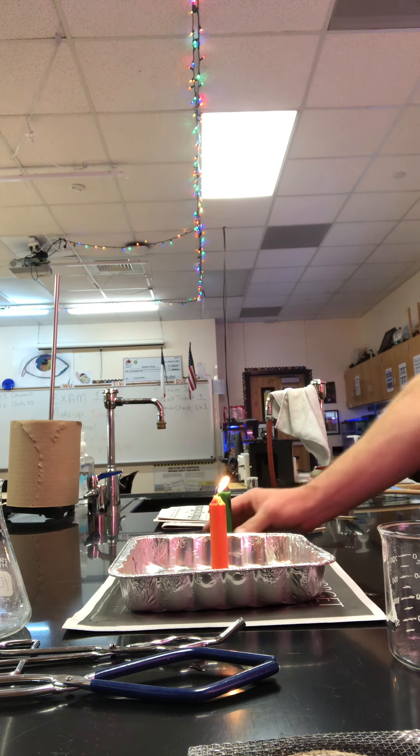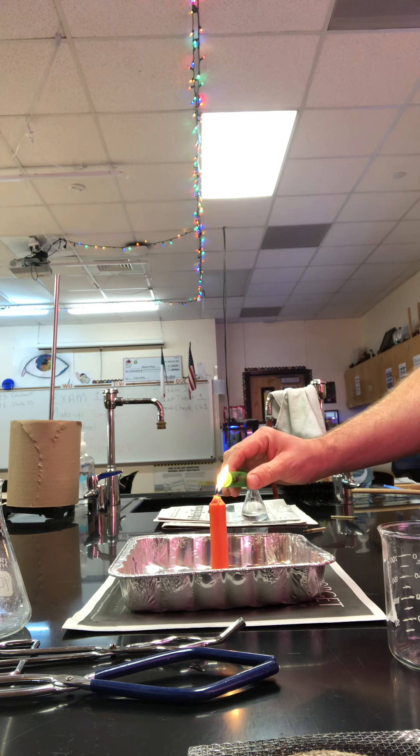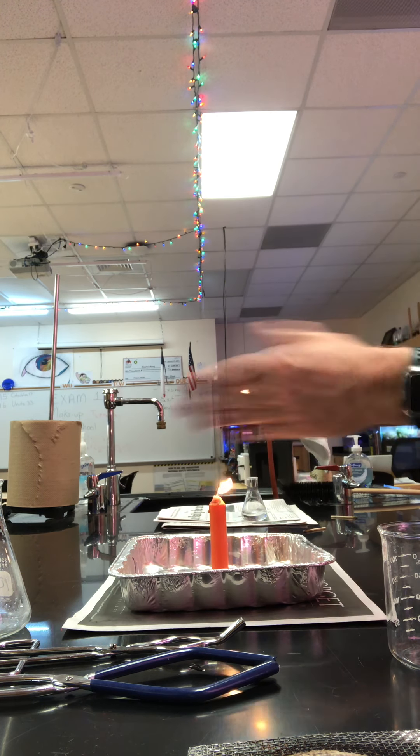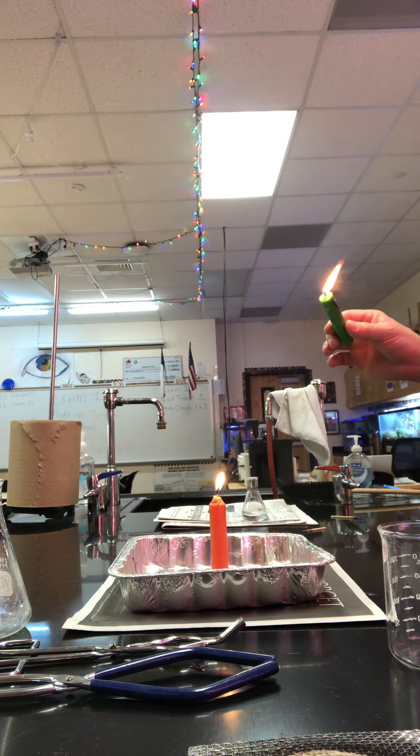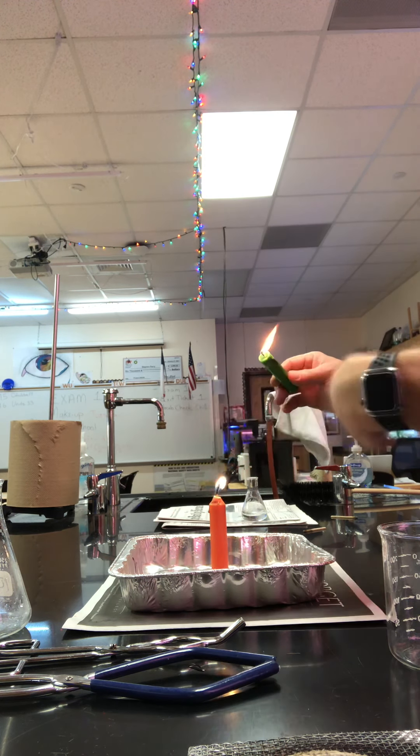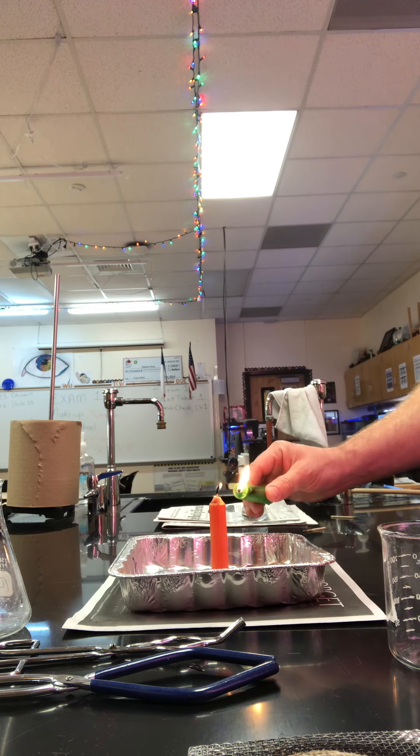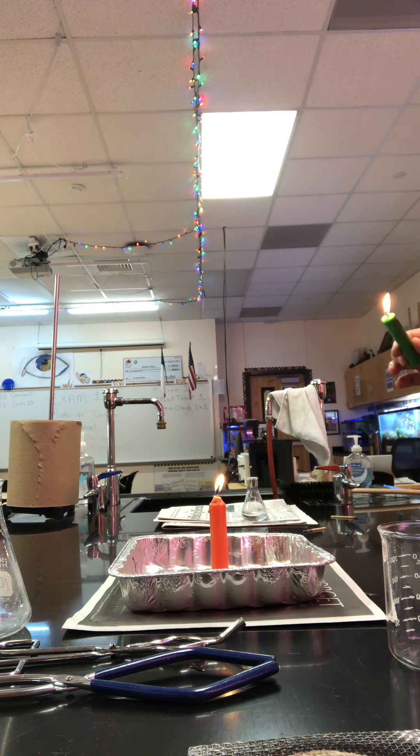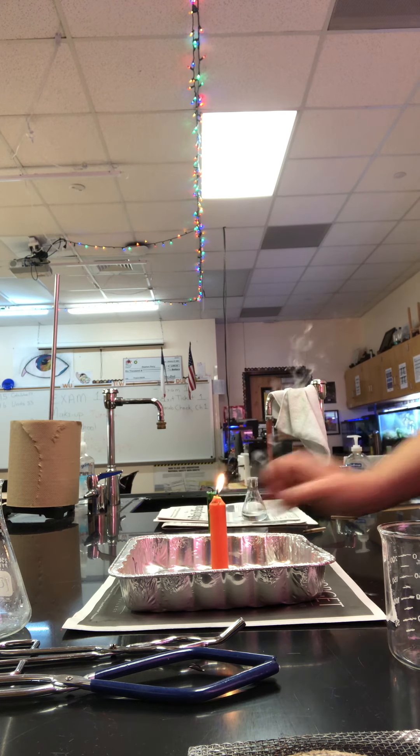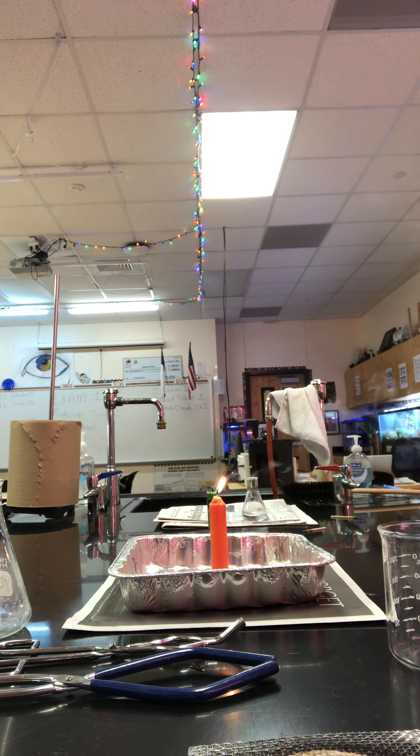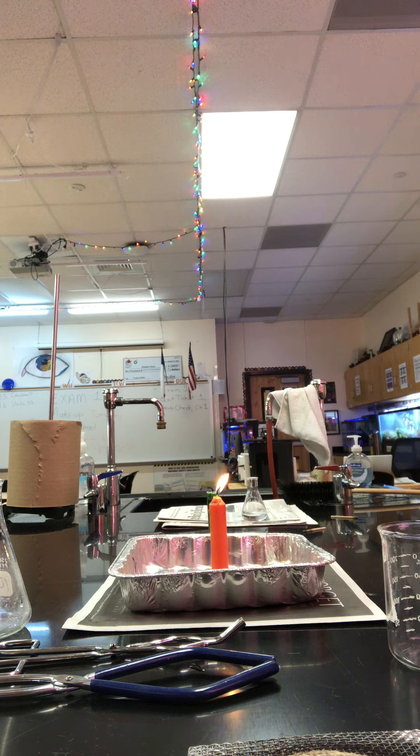So the second one is, you light the candle, and you blow the first one out, and then you can light it without even touching it. So hopefully you saw that. But the smoke contains flammable substances, and the fire will follow the smoke back down. So that's actually kind of cool. So that's why if you have a house fire and your house is full of smoke, the fire department comes, opens the door, introduces oxygen in there, and you get this big flash of flame inside the house. So that's called a backdraft.